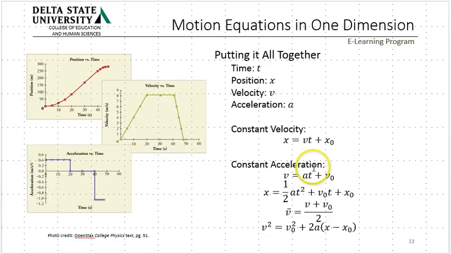Now, if you're at constant velocity, your position is given by where you started plus the velocity you're moving at times time. But if you're accelerating, that's no longer the case. Why? Because, as you can see here, if you have acceleration that's not zero, your velocity is changing. You're only constant velocity when this velocity versus time is flat, right up here.